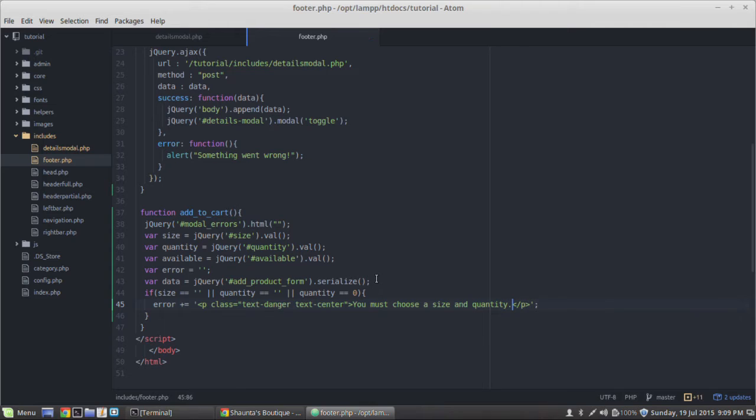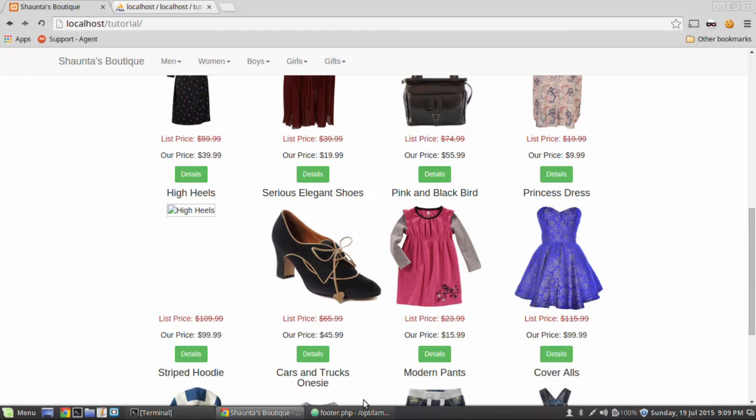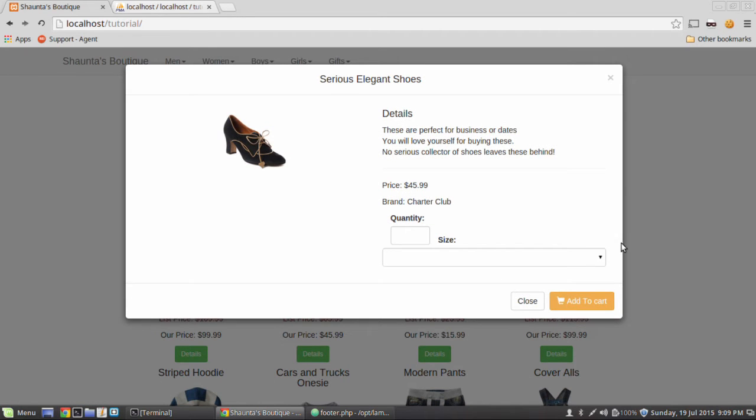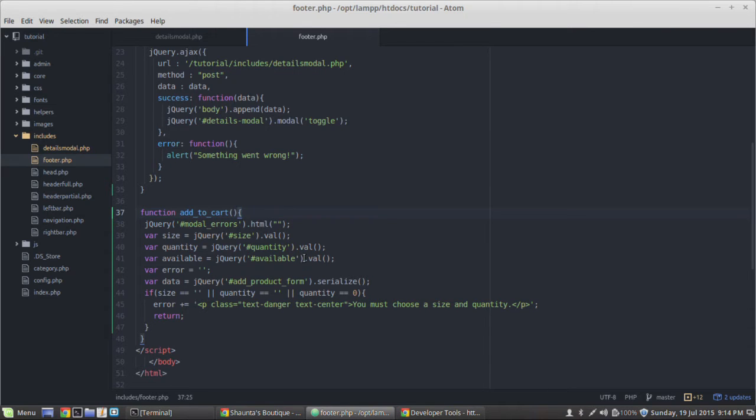We're just going to say something like you must choose a size and quantity. Okay, so let's see if that works now. Well, what we want to do is just return out of this function if we have an error, because we don't want to continue on with the rest of the function if there's an error. So we'll just put return. So let's refresh now. Let's try to add something to the cart without filling in these. Alright, so let's see what happened here. Okay, so what's going on? I forgot to actually add this.